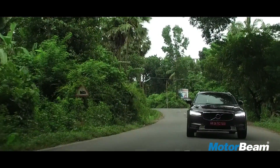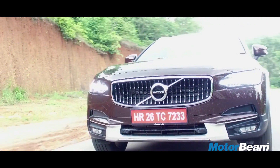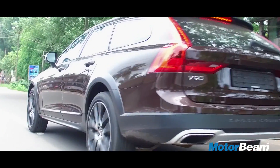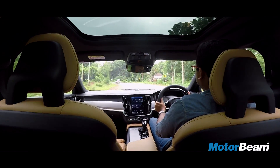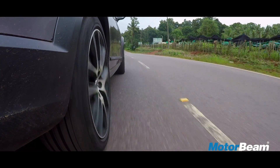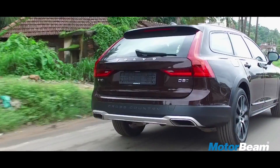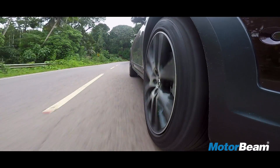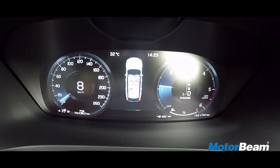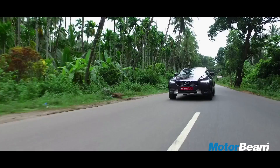We are on the way to Coorg from Mangalore and I've been driving this car for a while. This engine is the most powerful 2-litre engine you get from Volvo in India. Performance is pretty good though the car is heavy and power delivery is linear — you really don't have that kick-in-the-pants feeling. When you push it urgently there is a slight hesitation, after which it's pretty good. Volvo uses a clever tech here — a canister that stores compressed air and pumps it out at lower RPM to contain turbo lag, so the turbocharger spins at lower revs. It cannot do it below 1500 RPM so there is initial lag, but once you get past 1500 RPM the power delivery is very linear. The motor is very smooth up to around 4000 RPM, when it starts getting coarse and quite loud.